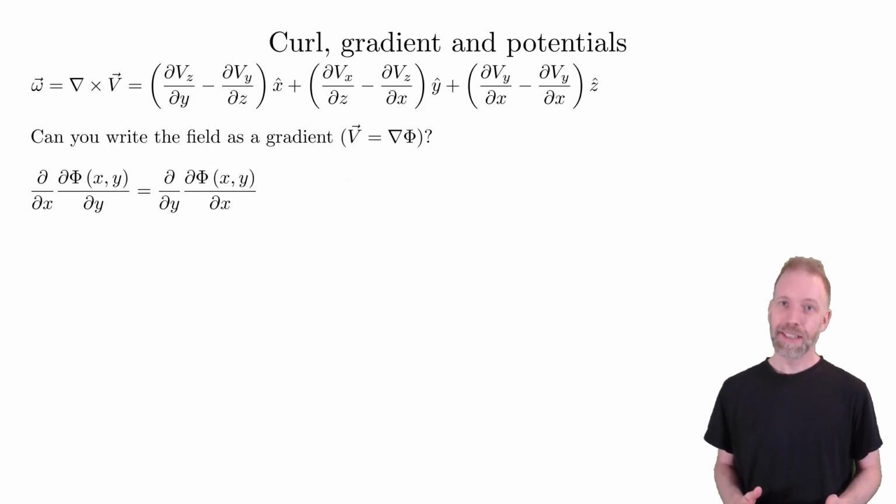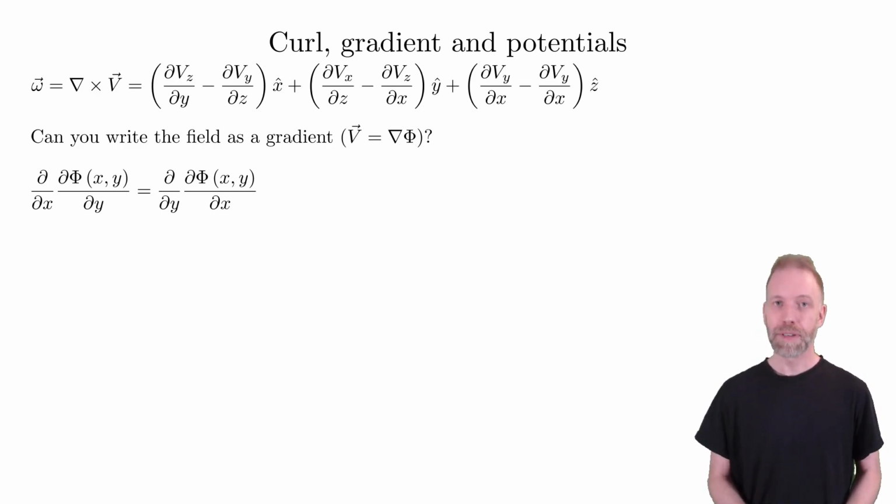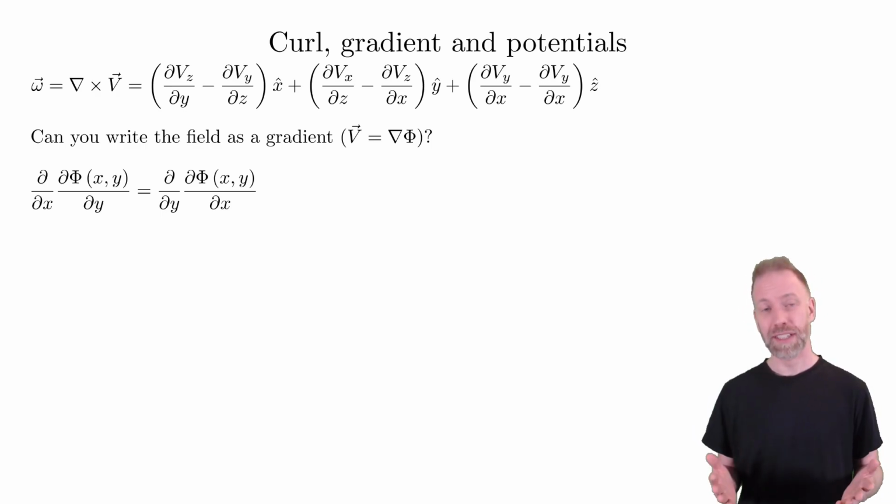The final result states that taking the partial derivative with respect to x of the phi dy is the same as taking the partial derivative with respect to y of the phi dx. Or we can say that it does not matter in which order you take the partial derivatives, the result will be the same. This does assume that the derivatives are sufficiently continuous though.